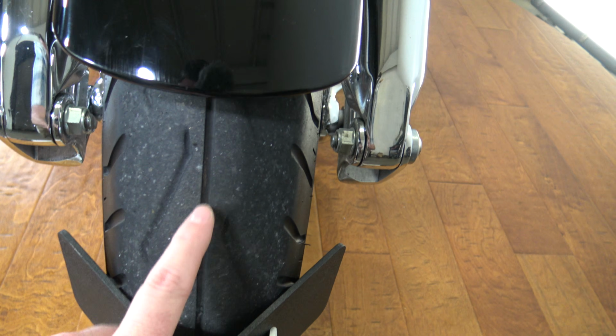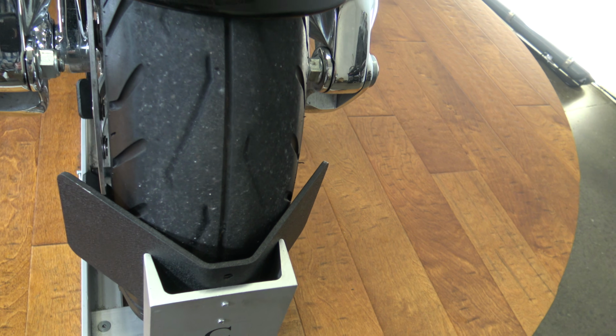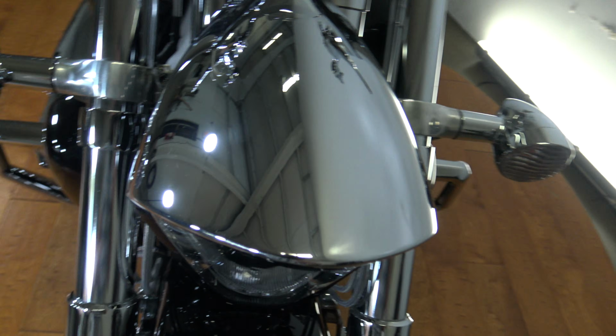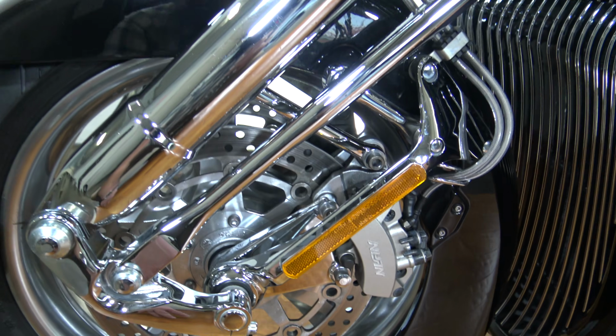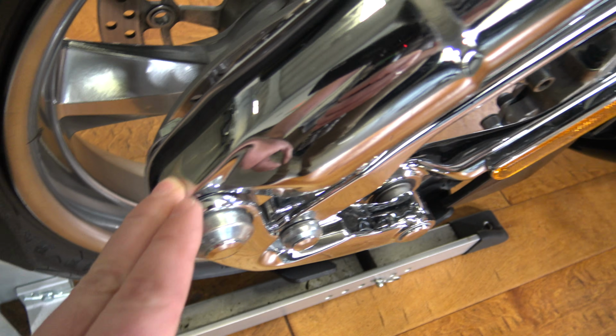We do have a new front tire for this. So yes, this tire is fairly well worn. I mean, it can be ridden that way, but it will get replaced. Got that gnarly headlight. Thing sticks way out, with the chrome on top. Looking very clean. Spin this around. You see this side. There you go, that same front end, same front suspension, coming down the fork tubes, super clean, no marks, no scratches. This bike has never been down.